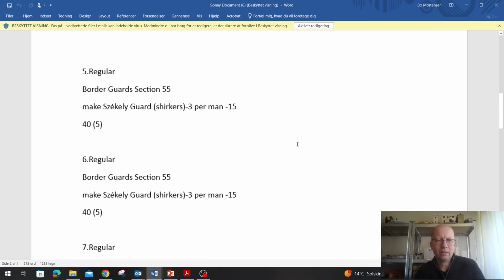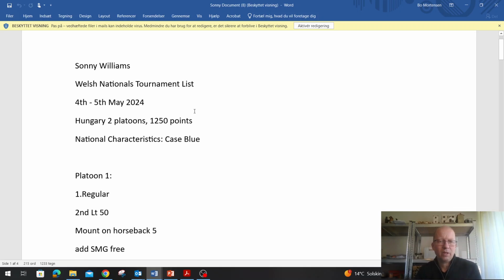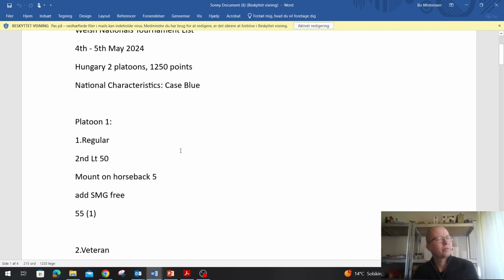So he's sent me his list as a Word document, which is perfectly fine. So this is his list for the Welsh Nationals tournament this weekend. It's Hungarians, double platoon, 1250. He's using the Case Blue characteristics, which I think you should. They're just a little better, right?